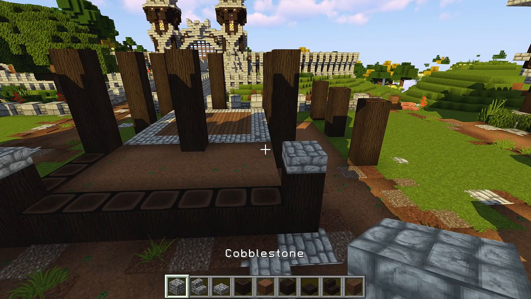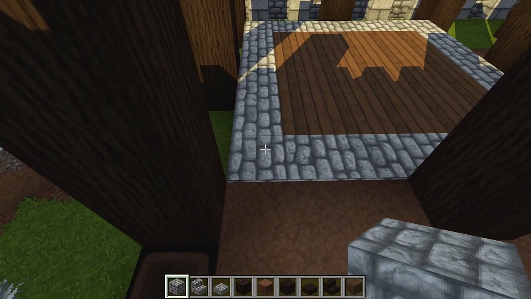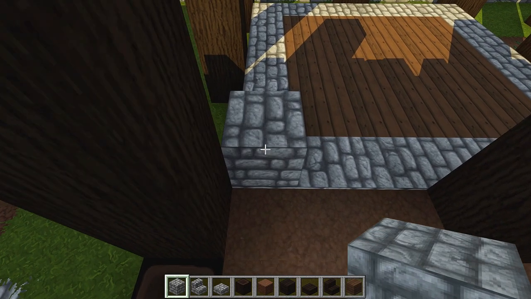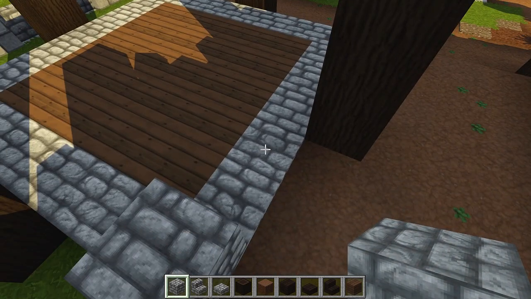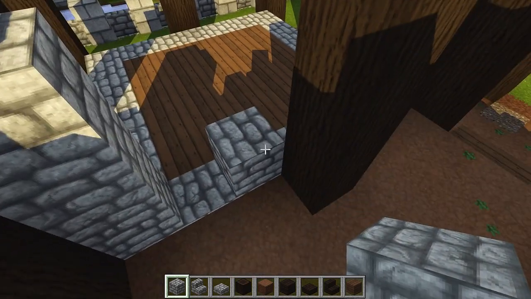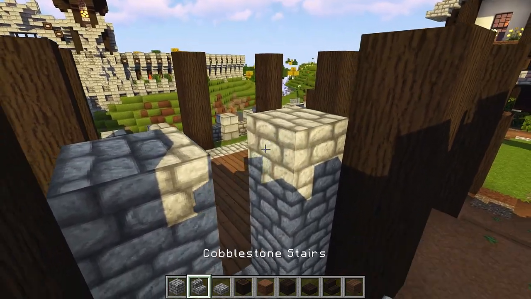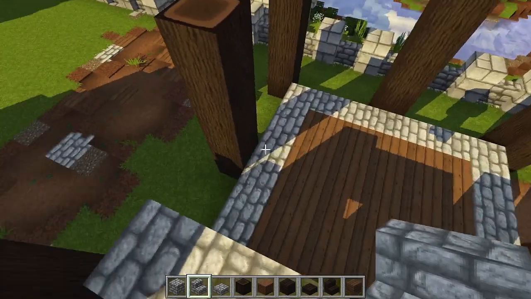Okay, now go back to your cobblestone and we're going to go back to the left-hand pillar here and we're going to start from the cobblestone on this corner. And we're going to run the cobblestone all the way around until we get to this block here. So this block is going to be our doorway. So if we just go one and two there, one and two there, and then place an upside down stair just there, this is going to be our doorway.